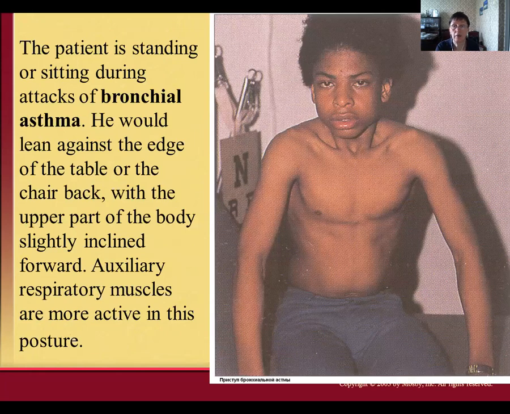Look once more, this is the picture of a patient with bronchial asthma. During a bronchial asthma attack, the patient leans against the edge of the table or the chair back with the upper part of the body slightly inclined forward. In such a position, the respiratory muscles will work harder and more actively and help the patient to breathe out.